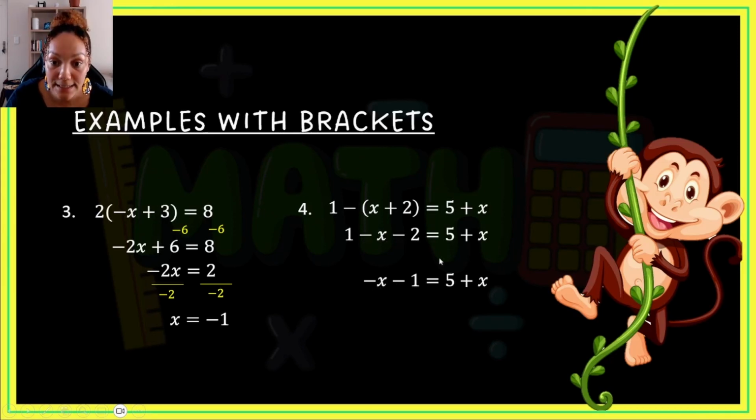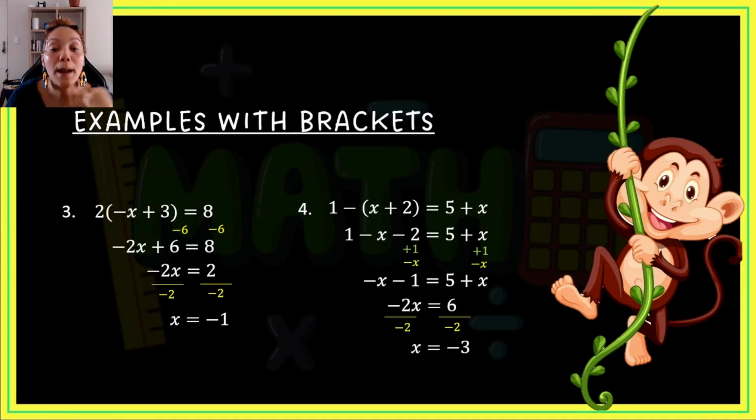So now that I have this, I want to move this x over, and I want to move this 1 to that side. So on both sides, I'm going to do the opposite. I'm going to subtract x because I want to get rid of x there and move it over here. So I subtract x on both sides, but there's also this 1 over here that I don't want on that side, so I add 1 on either side. Right, so if I simplify this side, the 1's cancel because it's negative 1 plus 1. So negative x minus x will give me negative 2x. And then on this side, I got rid of the x. So now I've got just 5 plus the 1, and that will give me 6. And now I divide both sides by negative 2, and that will give me x equals negative 3. And I know that I'm done with this question because I have x is equal to a specific value.